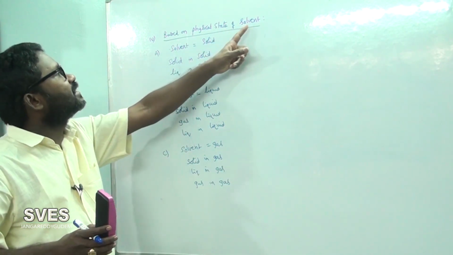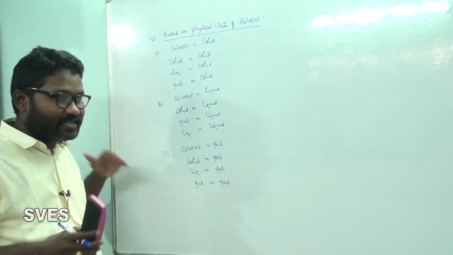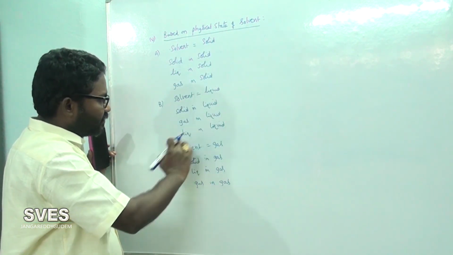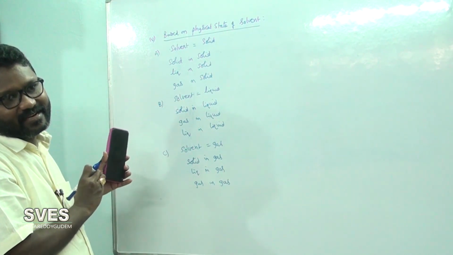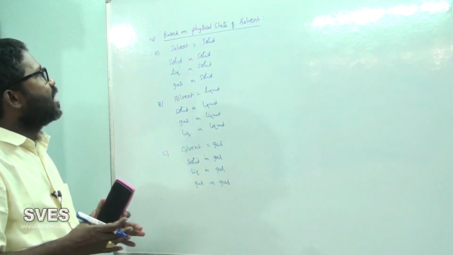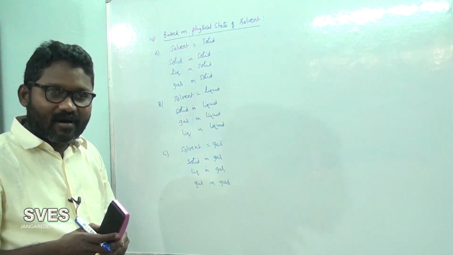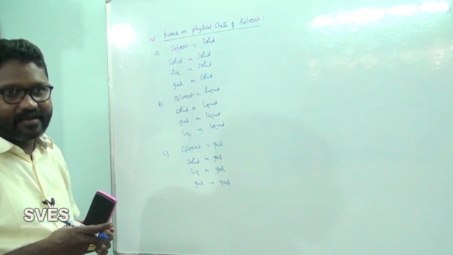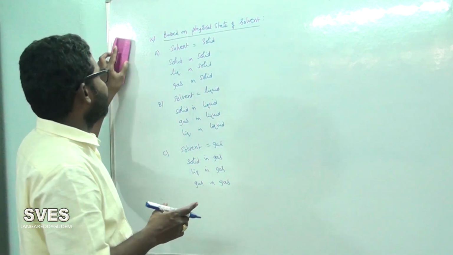So based on the physical state of the solvent, we have collected 9 varieties, but here is a problem. All are homogeneous in nature. So based on the physical state of the solvent, all solutions are how many types? 3 plus 3 plus 3, 9 types. These are different varieties of classifications.